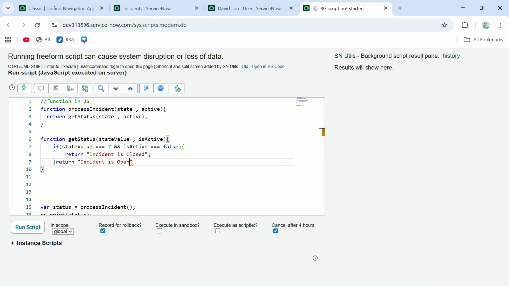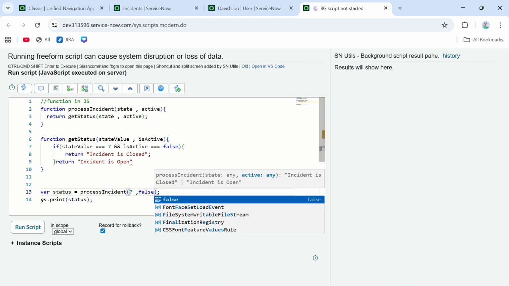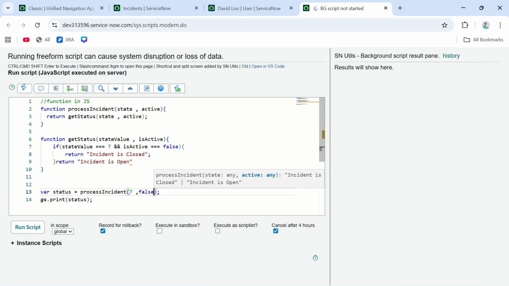Okay, so now what will happen, let me bring everything in one frame. So when we are calling this process incident, let's suppose we are giving 7 and false. So this 7 and false will come here, thereafter it will get fixed into this 7 false here, and this function will execute.